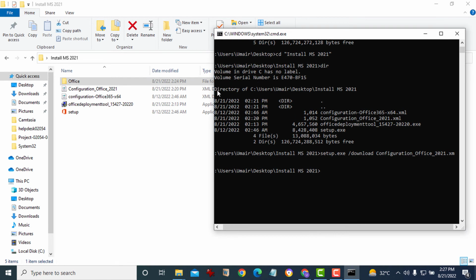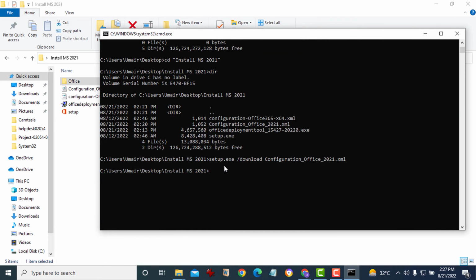Now in order to initiate the installation, we have to run the next command, which is setup.exe space forward slash configure, then you have to click tab and locate the same XML file that we used while downloading.